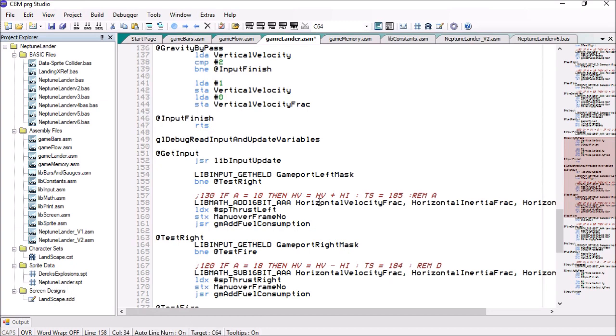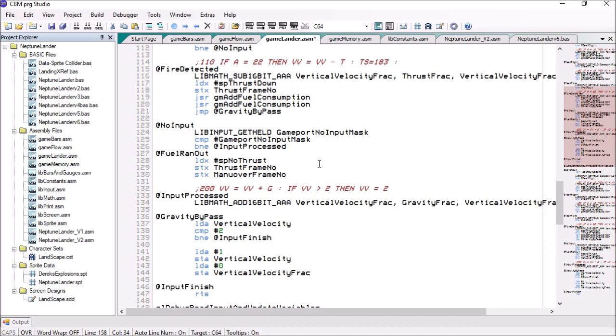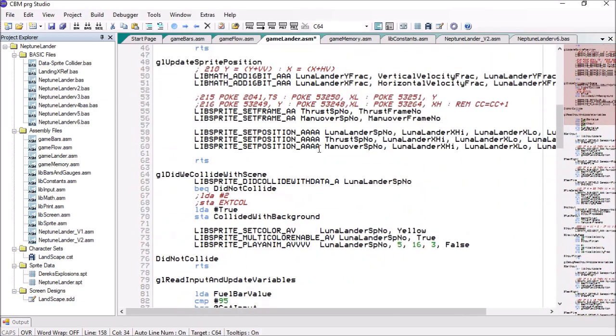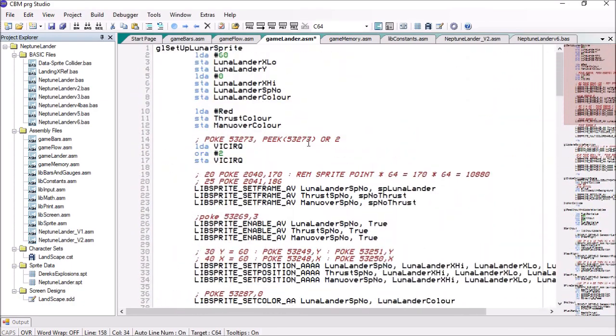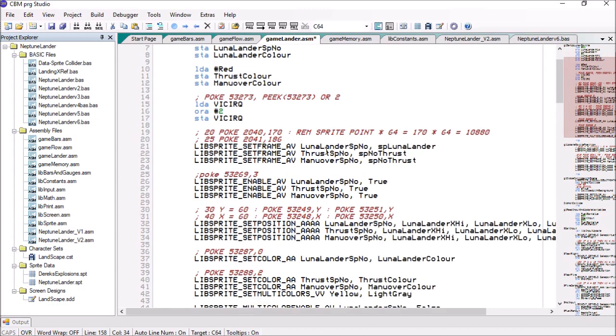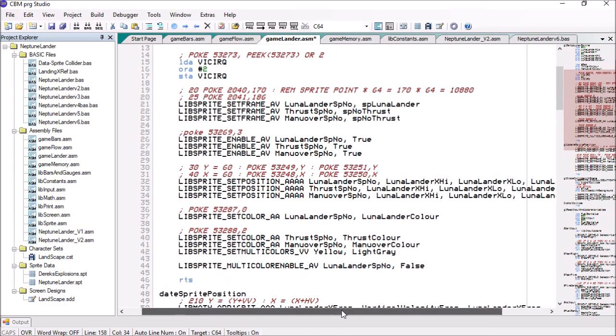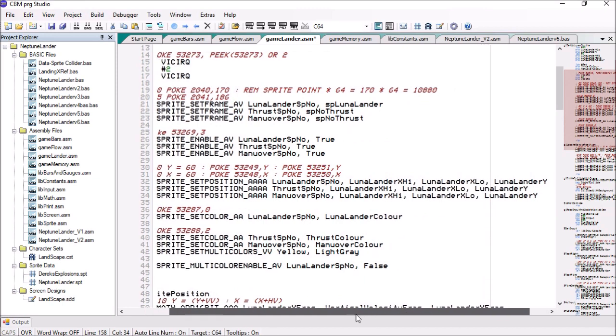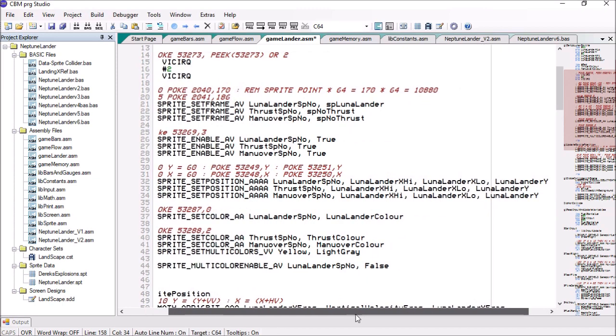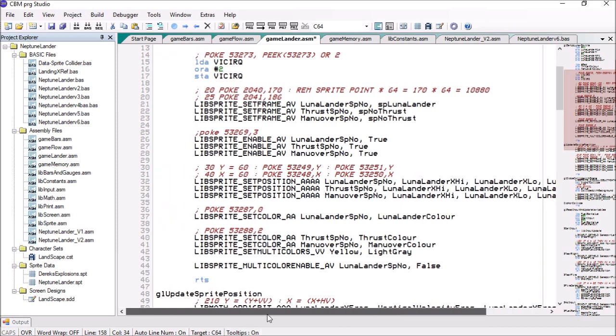Now we don't want to do that. What we want to do is just move the lander. Basically just to move the lander. So if we go back into where we say update sprite, so we're doing update sprite, set the position. So it's lander X low, lander Y. Okay, so that's what we need to do. Lander X low, lander Y.